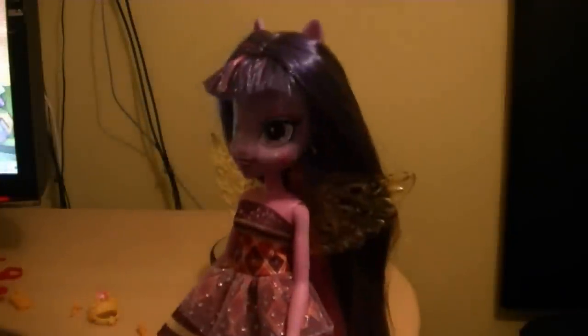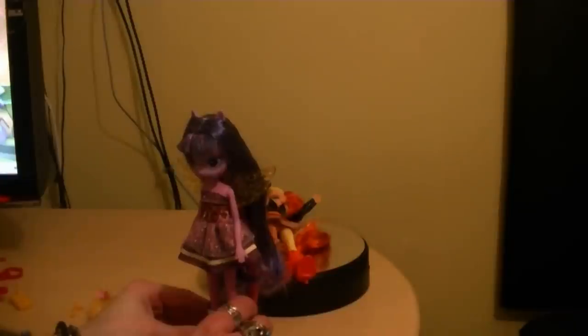She also has wings. There's a thing in the back so you can put the wings on, and they just tab in right there, which I'll show you right now. Just going to tab this right here to there, just like that. Then I'm just going to put the hair back over there if I can. Wings, so as you can probably see, she has wings. And these are a lot bigger than the regular variation of Twilight. They're a lot bigger and a lot better. I just wish that they were purple, like a light purple, just like her hair. I just wish that they were the right colours. Well, that's okay. So that's Twilight.